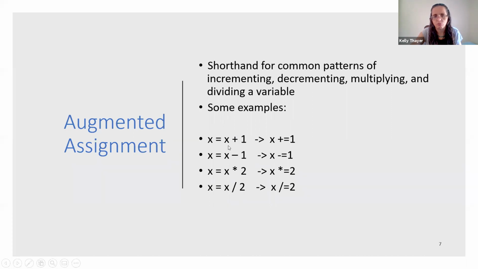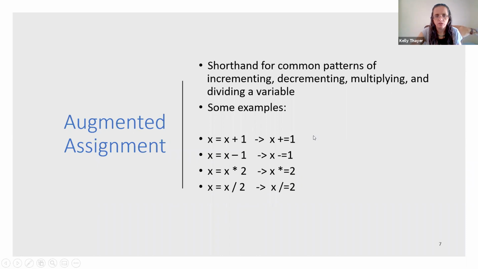This is not the algebraic expression x equals x plus 1 and solve for x, okay? So it's important that you recall that distinction. What this means is you have some current value of x. Imagine you have some kind of looping and you start off with x equals 0. Then you come here, the new value of x equals 0 plus 1. So now it will be equal to 1, and 1 gets assigned to x. So it will always increment by 1 each time you go through the loop. The shorthand for that is x += 1.